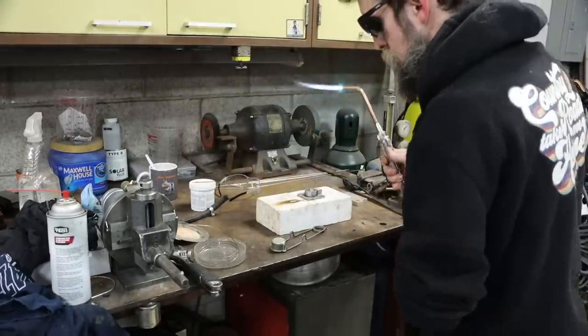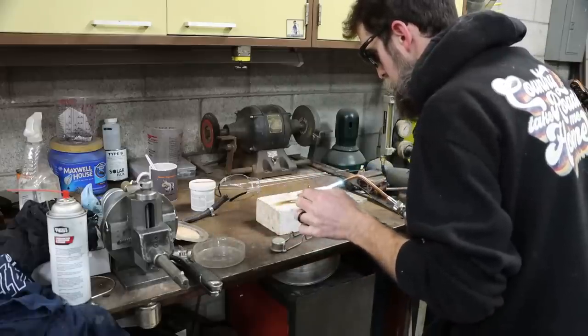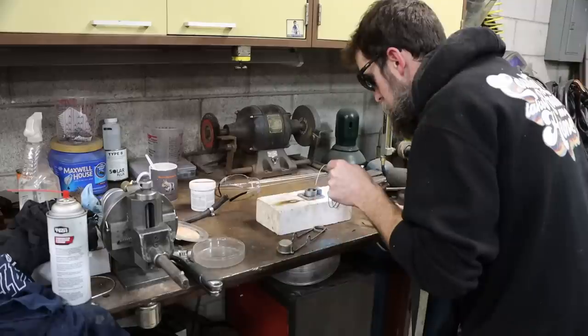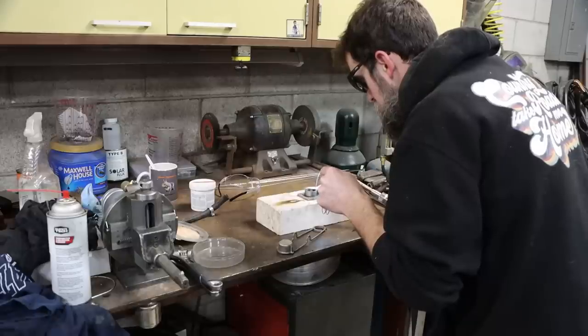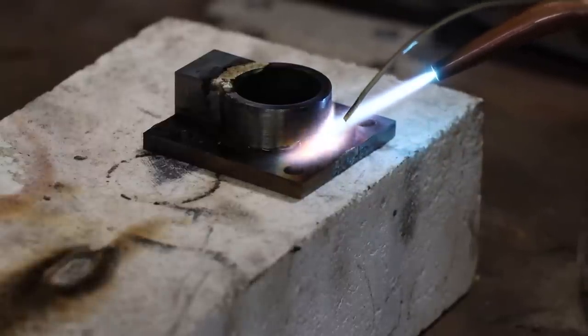Like, I wiped everything off with carburetor cleaner and even took a small piece of Brillo or Scotch-Brite and polished the silver solder itself. It sits around in drawers and stuff, and you touch it with your hands and the oils from your hands get on it, and it just seems to flow so much better if it's good and clean before you start. So a lot of these little things, all together, make a good soldering job.